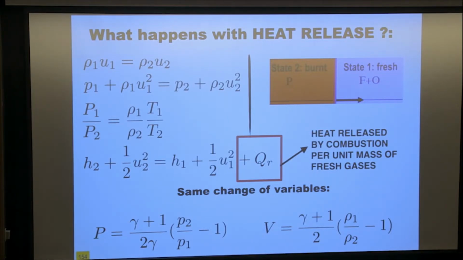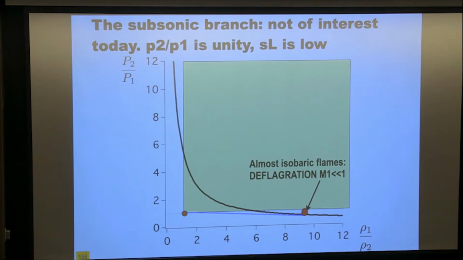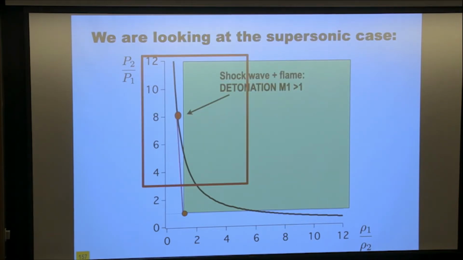No difficulty here. And you obtain a solution, which I will show you in a minute, where the diagram leads to two solutions. One of them will be a case where pressure is almost constant. Another one will be the one we are interested in, this one, where pressure actually has a big jump through the flame front. That's the detonation. So deflagrations, we have talked about them a lot. I don't want to talk about them. I just want to talk about detonation for the moment.